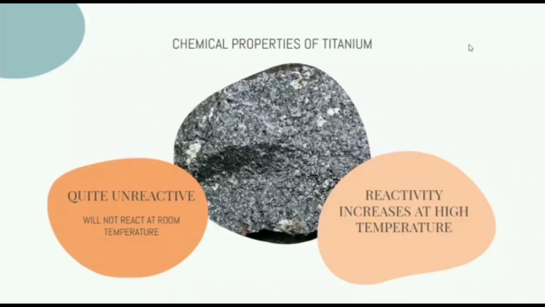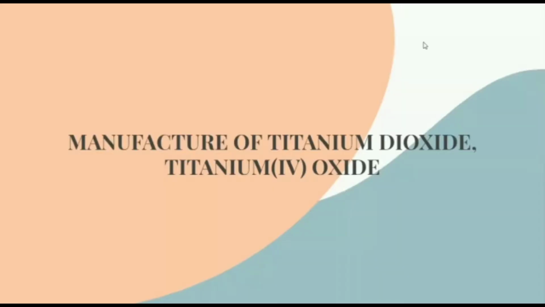For chemical properties, titanium in general is considered to be quite unreactive. It will not react with the air or oxygen at room temperature, and is unreactive toward acids, chlorine, and other corrosive chemicals. However, titanium reactivity increases at high temperature. It eventually reacts with oxygen when it is heated enough.